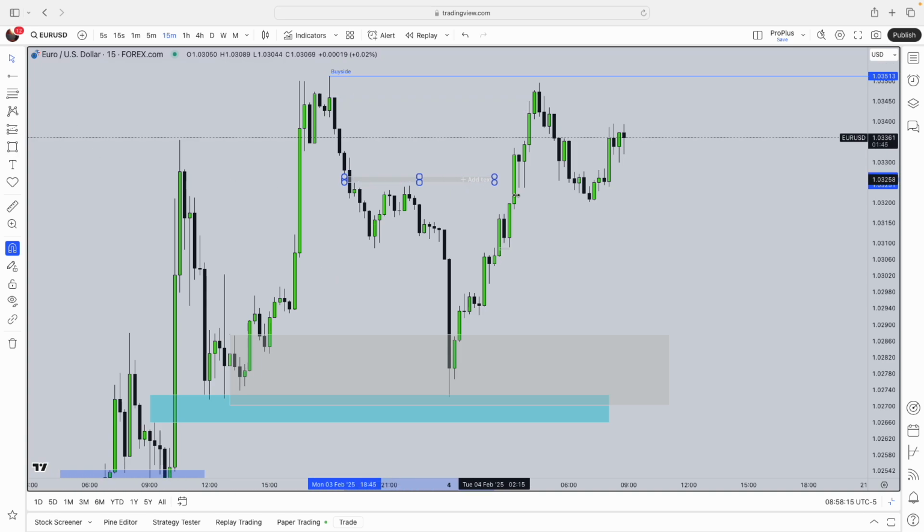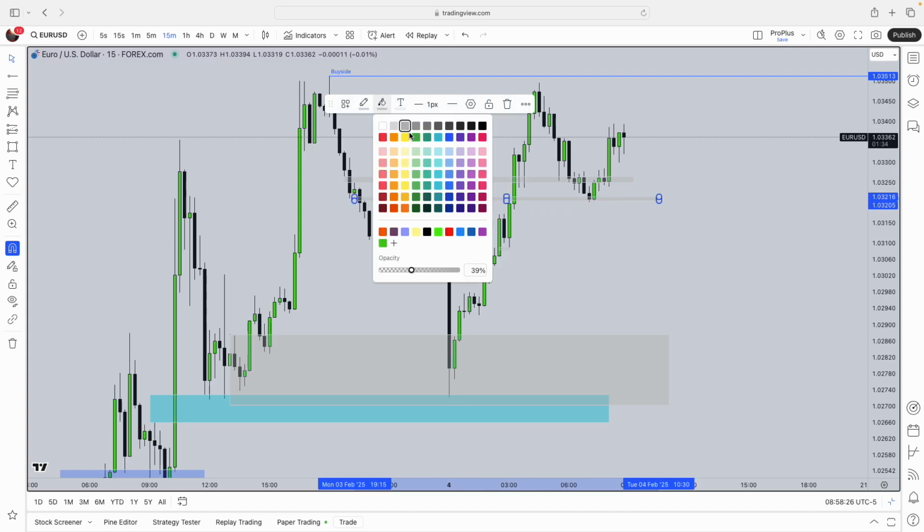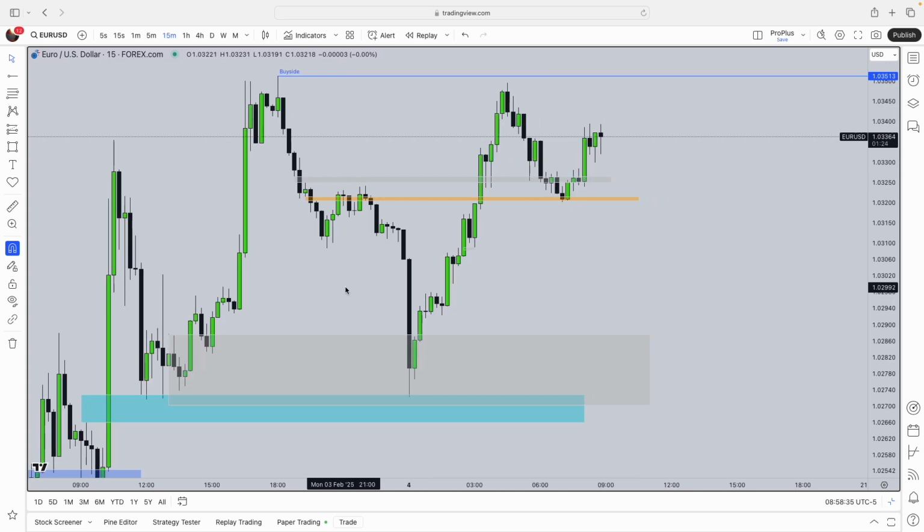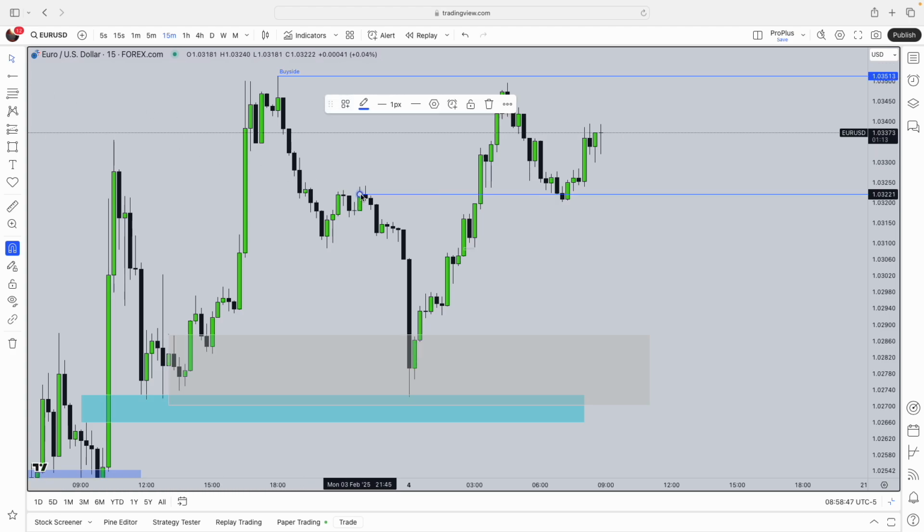Then I want to be seeing these types of things. So I want to see this act as an inversion. This candle here acts as an inversion. So you can see it does there. It breaks away, comes back into it, shows support. Is there anything else? This is a bearish order block, so I want to add that as a bullish order block here. So this acts as bullish.